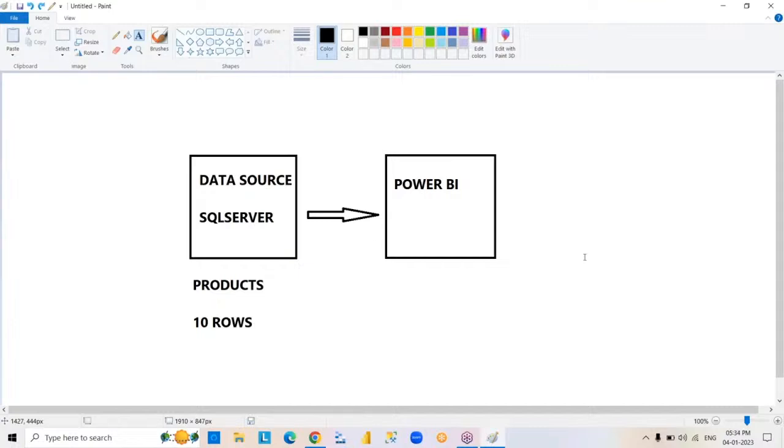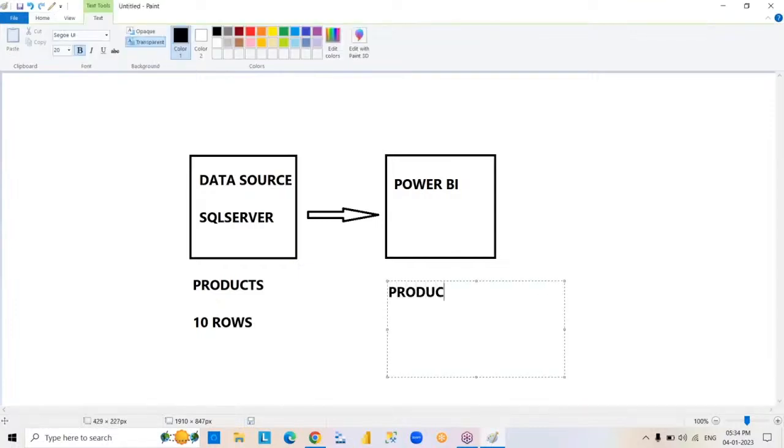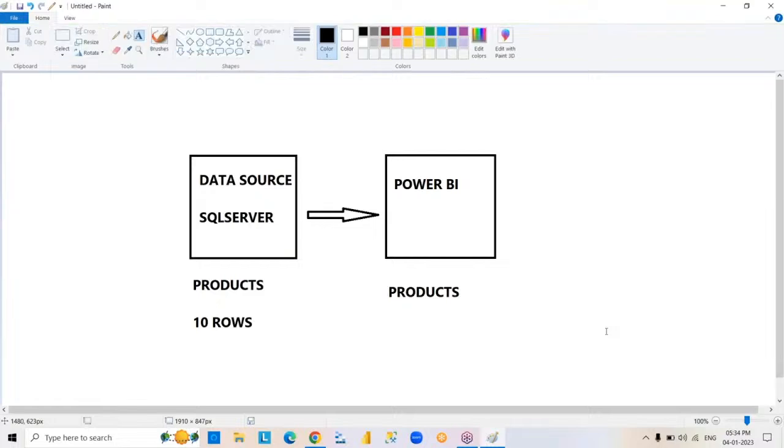Direct query. Then what happens, only the table structure will be copied from source to Power BI. Data will not be copied. Data will be there in the source only. Only structure is going to be copied from source to Power BI environment.